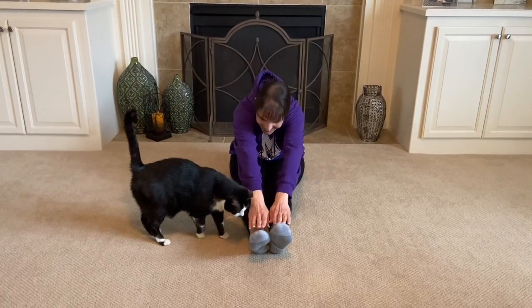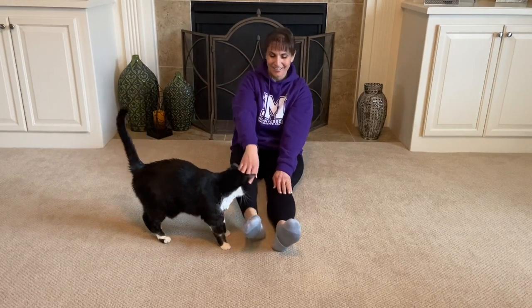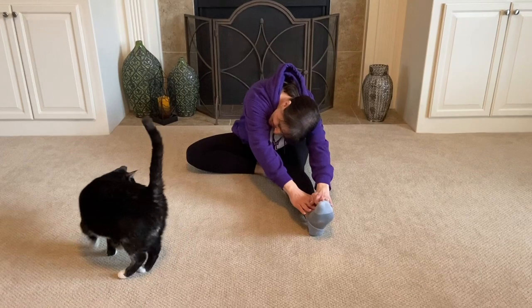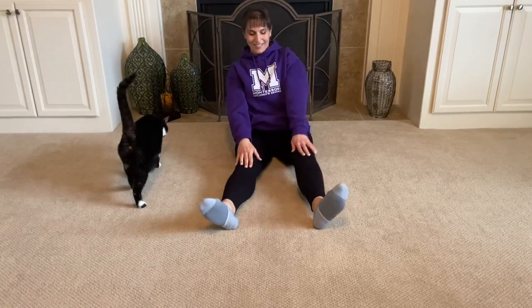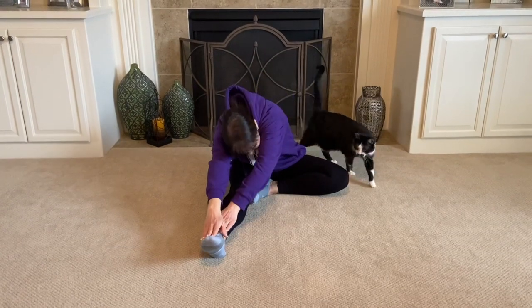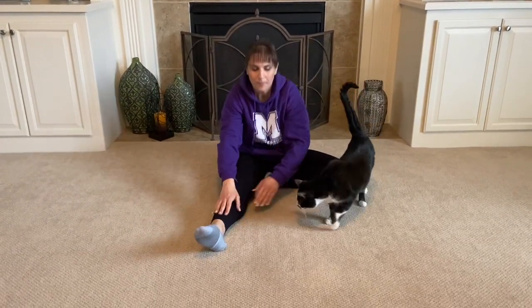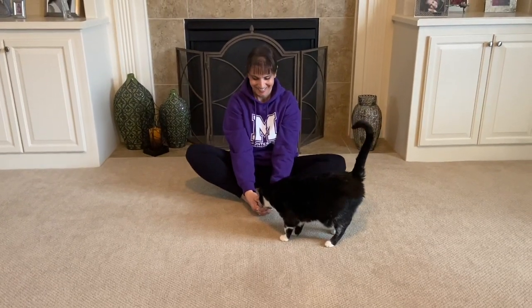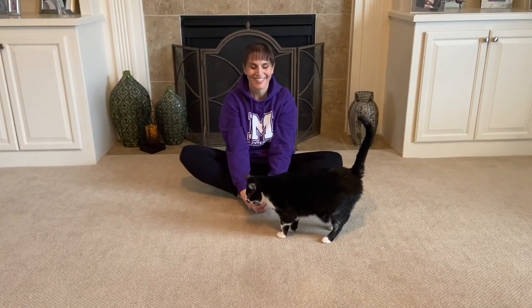Are you touching your toes, Groucho? Put your left foot in and stretch to the right. Stretch it out. Pull your right foot in and stretch to the left. Stretch it out. Pull both legs in and stretch it out.